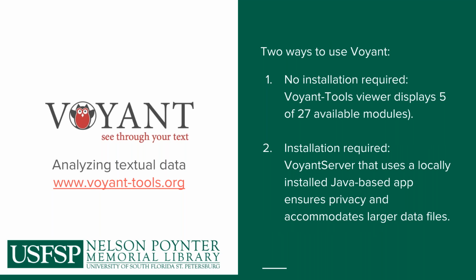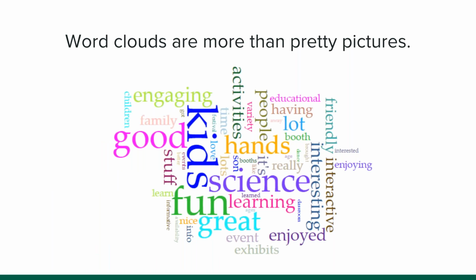So there's two ways to use Voyant as well. Both of them are free. One is just using the web browser, which is what I'm using. There's also a server version that actually allows you to not upload data, so actually protecting privacy more, and also it will make it run faster with bigger data sets. And the crux of Voyant, Wordclouds.